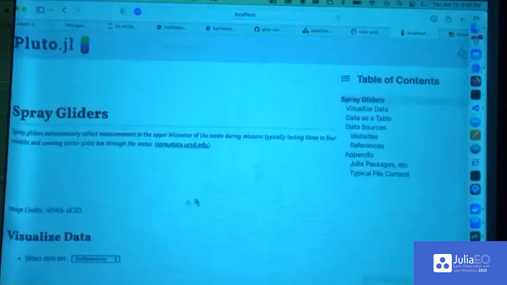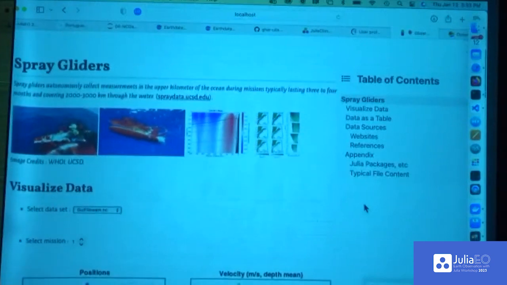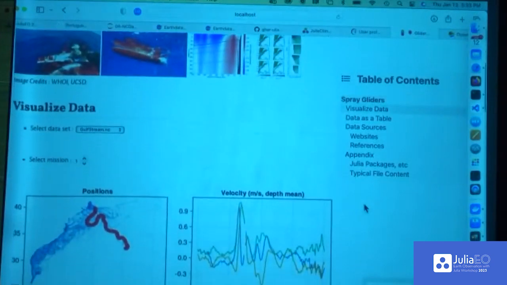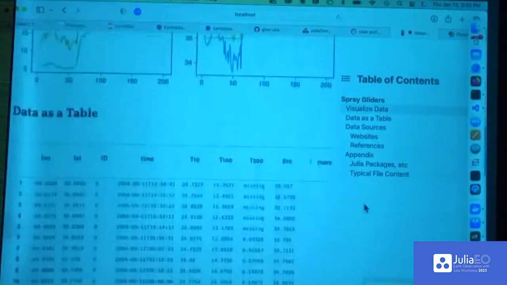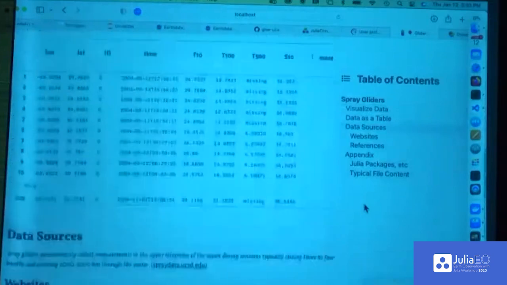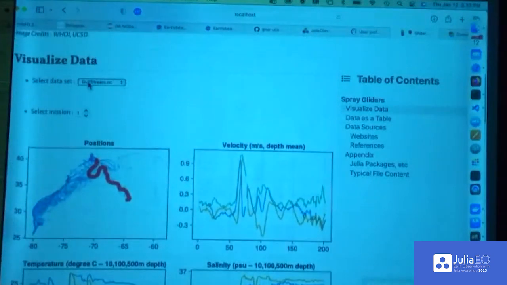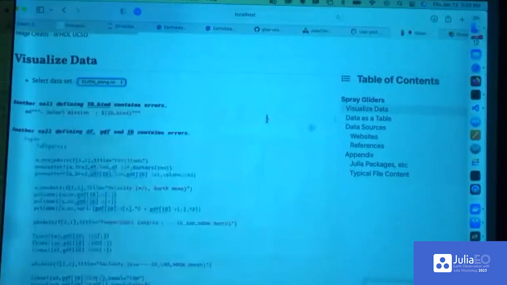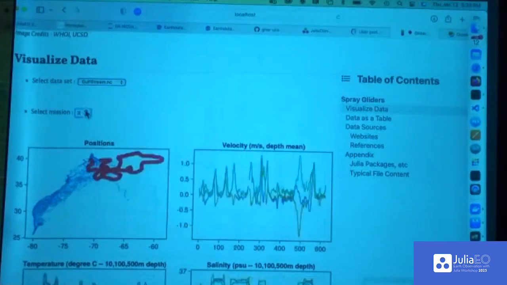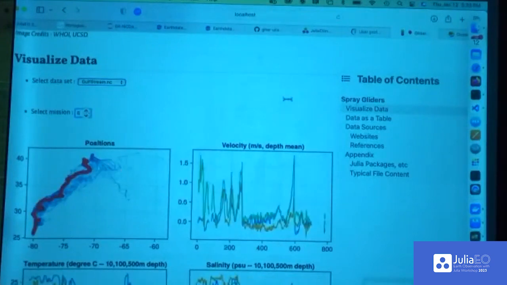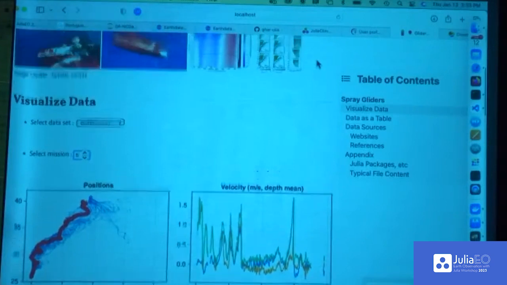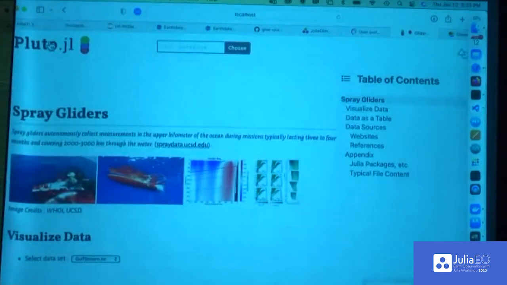Just one more: the glider data sets, because I mentioned them before. These are slightly more rare data sets, but they're very nice because they have very high sampling rates. And so there is a bunch. Just going to change that. That didn't work for me. I guess I didn't download that. There you go. Same thing for Argo and the Drifter program. We now have simple little notebooks for you to get the data and look at it, and this is all within the OceanRobots.jl package.